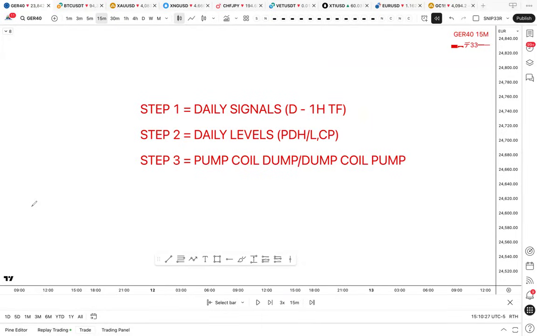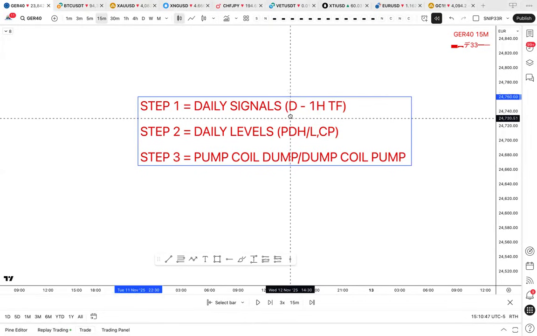and what do I mean by clean? Clean as in we are at the highs, we're at the lows. I'm not talking about price action that's inside. If it's not clear or clean, I don't even try to figure it out. There's no need to waste mental energy on anything that's not clean.